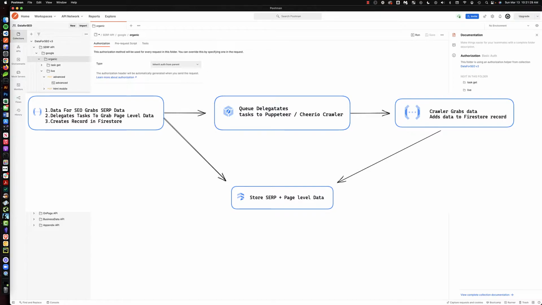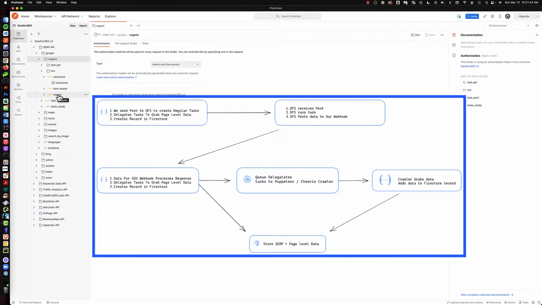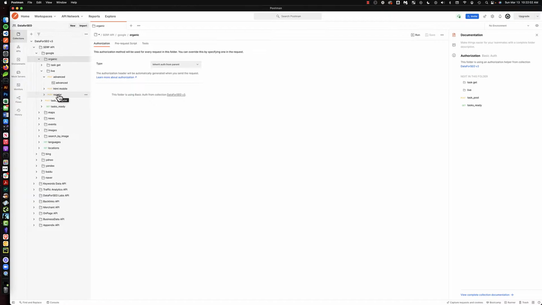The regular version is different. You create a task. You then post that task up to the API. And then at some point in the future, the data will return to a webhook, or you can go pull the API to get that response at some point down the road. And that response can take up to 45 minutes to return, which is a big wait. But at the same time, it's so much cheaper that it's really enticing to use.